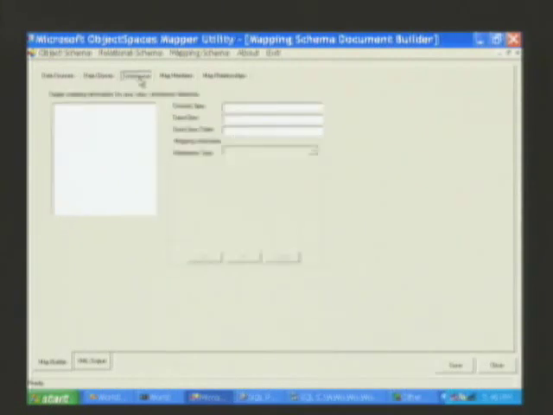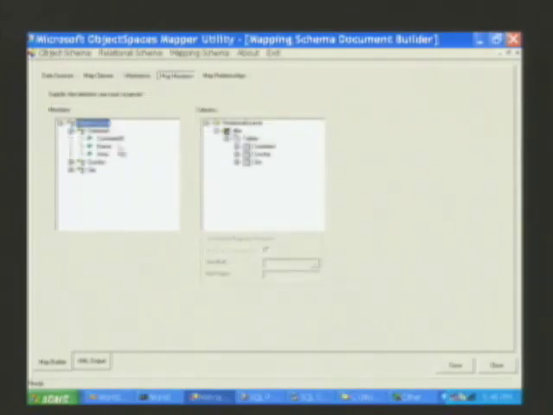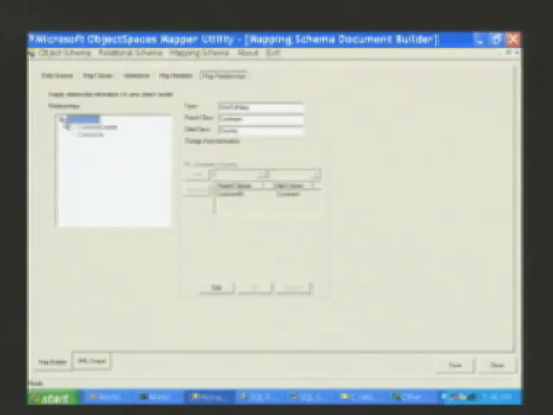And if you have inheritance hierarchies, you can map them like this. You can map each single member, for example, the name, to the name column in your table. And you can map all the relationships in your object model, like between continent and countries. You can specify all the foreign key and primary key.